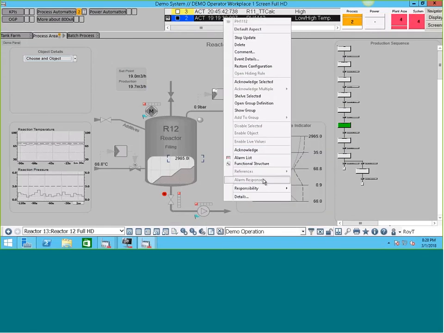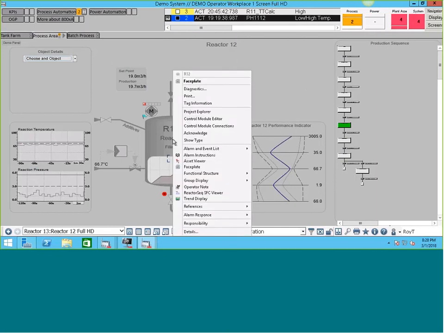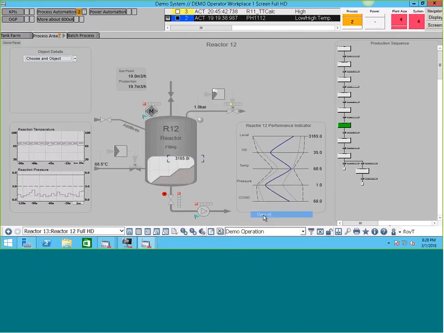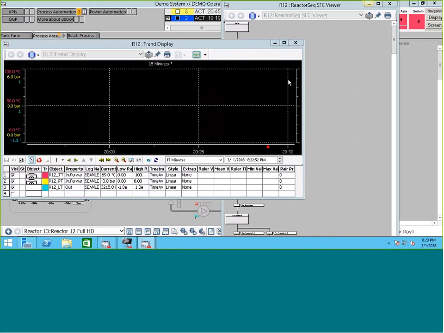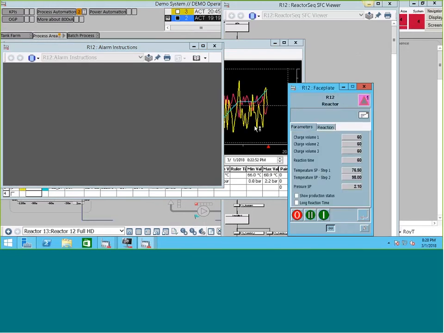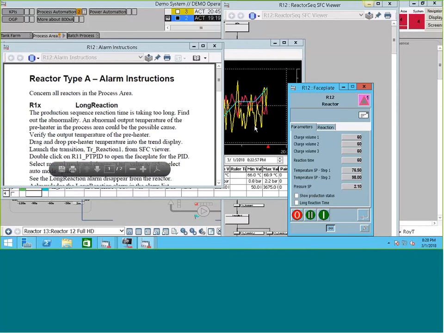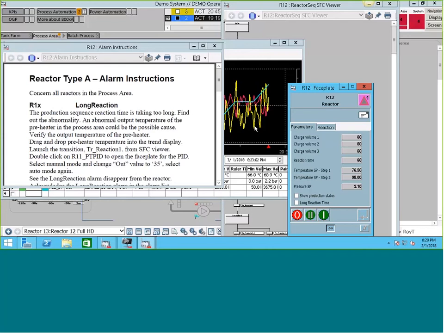So for instance, in this one, there's not one configured for that particular alarm. But the same thing happens. So if the alarm is in there from that particular object, you can double click it and it will enact whatever you see here. So it will open all basically. So that will bring up, in this case, if there's an FFC on there, a trend, alarm instructions, and the faceplate, then hopefully if you have a larger monitor, or with view classes set correctly, they would go in a predefined spot so they don't cover up everything.